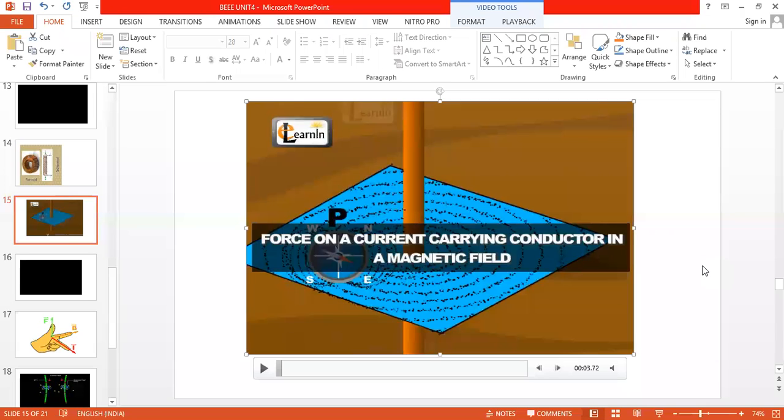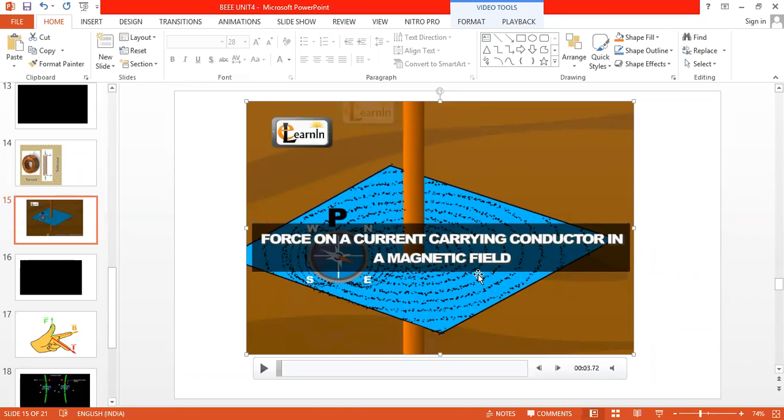See, force means what? That conductor is rotating, that conductor moves, therefore we say force. So all of you keep the heading. This is the derivation. Whatever I said, you directly put it in your notes. It works a lot. The question you will get directly from this unit is force on a current carrying conductor in a magnetic field. Okay, keep the heading please, everyone. Write in your notes.